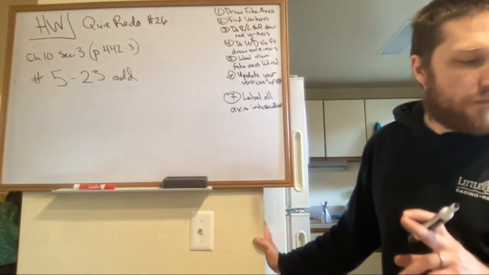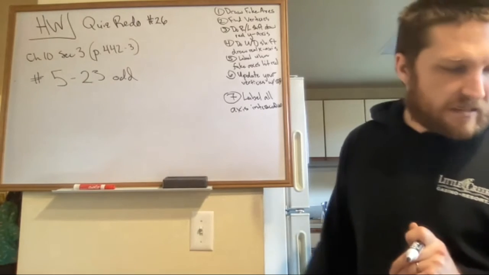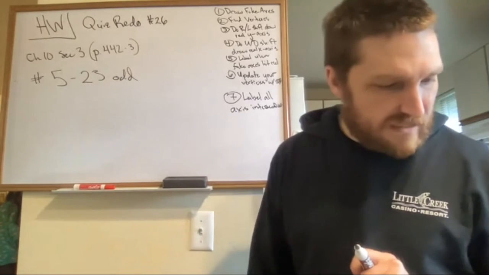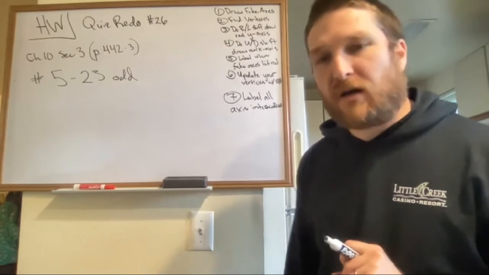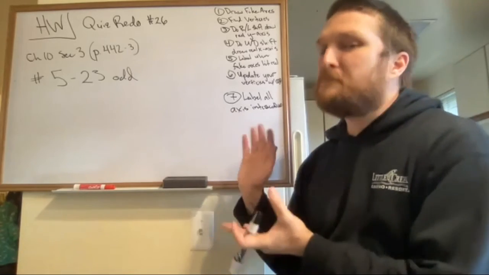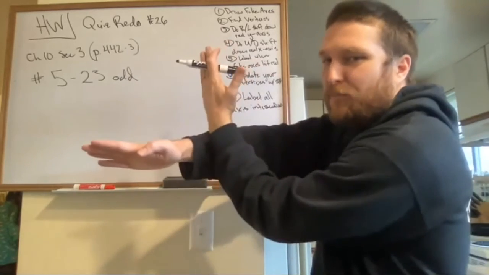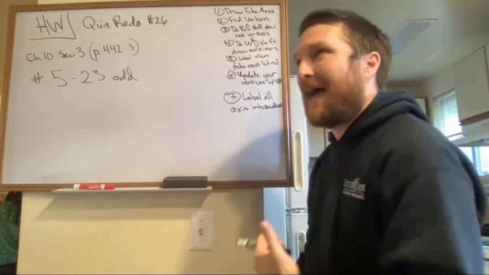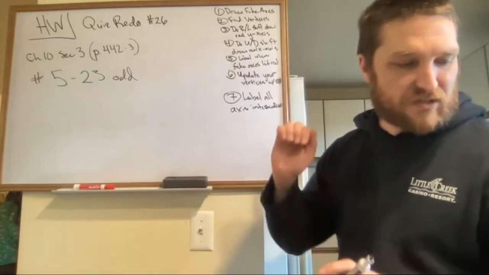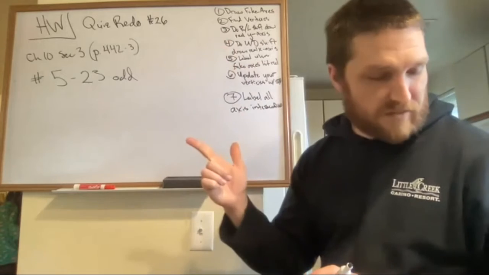So disregard foci. The next says for each ellipse, find the center, the vertices, foci, and draw a graph. The way that I said to do the graph, where your fake axes cross, that is the center. So you don't need to label it or anything like that. So disregard center and foci for that.